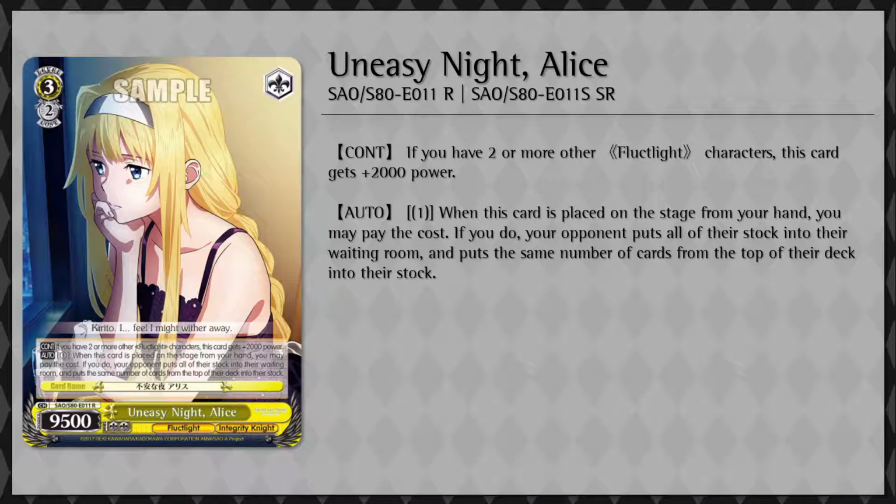Agreed. Next, we have Uneasy Knight Alice. This is 3/2/95. If you have 2 or more other Fluxlight characters, this gets 2000 power, which makes it a massive 11,500. And then auto, when this card is placed on the stage from your hand, you can pay 1. If you do, your opponent puts all of their stock into their waiting room, and the same number of cards from the top of their deck into their stock.